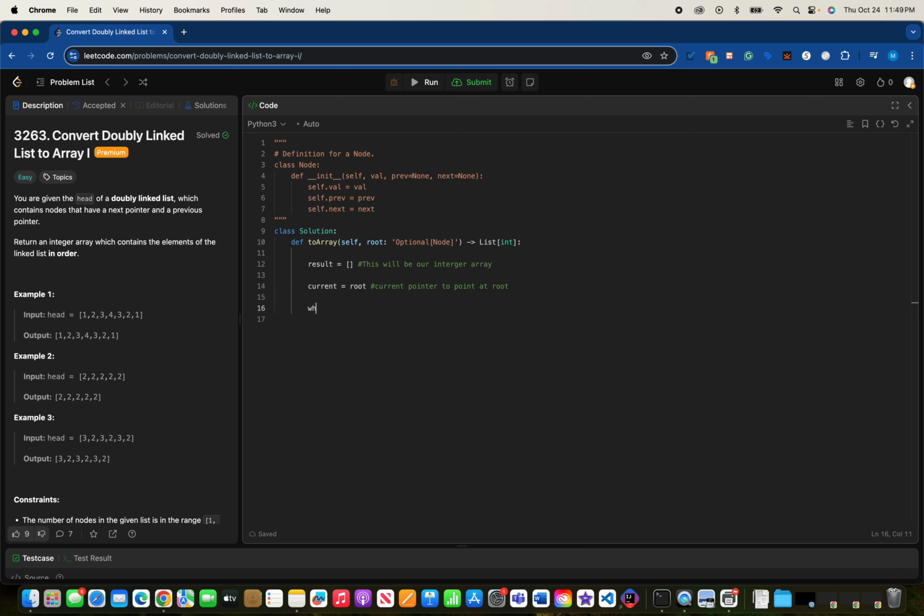So while current is not none, let's go ahead and, hold on, result append current dot val, and then let's go ahead and make current point at the next value.